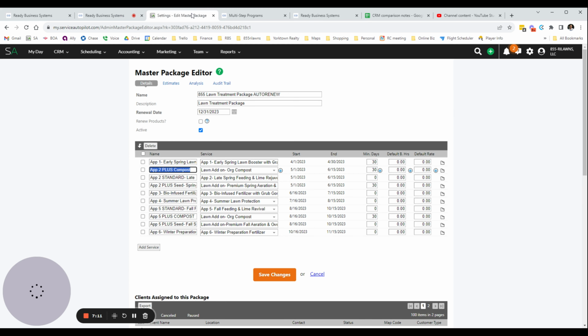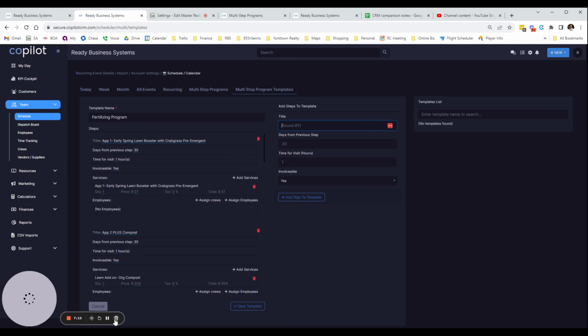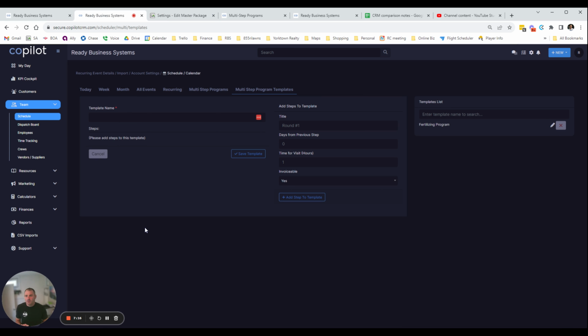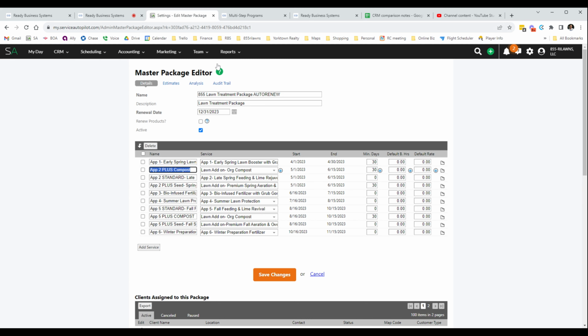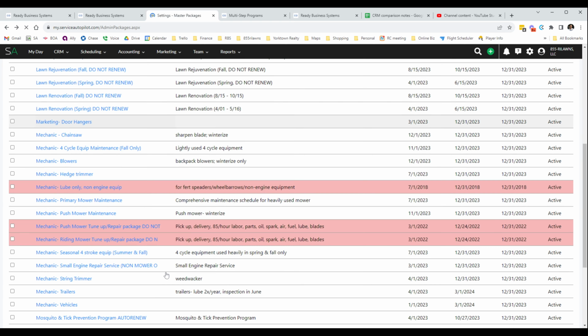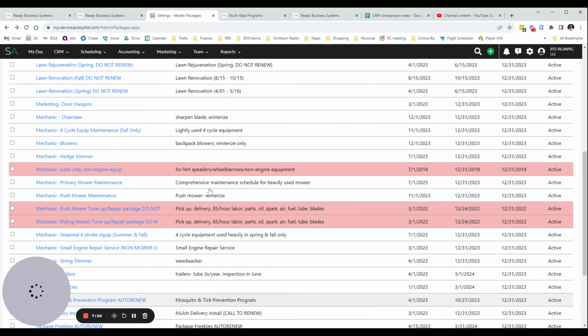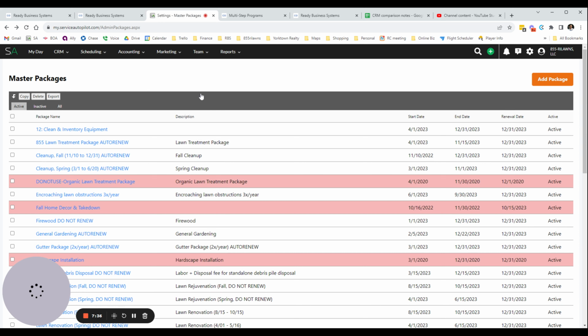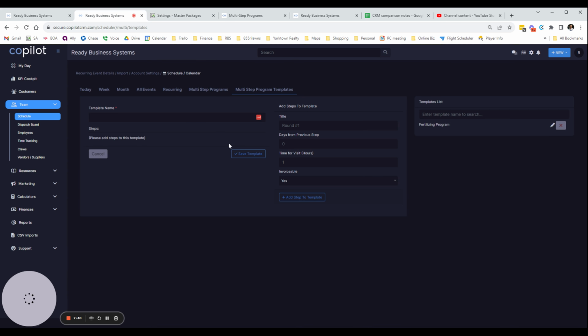The last observation here is that this isn't a big deal, creating these packages at a company level, because you only have so many packages here, right? Like this is a one-time thing. We're obviously going to have to manually create all these packages, and some of them are old. We don't use them anymore, so it's not the end of the world. It's not going to take forever. So I'm not really concerned about manually creating these packages that much. It's a little bit of a pain, but it's to be expected.